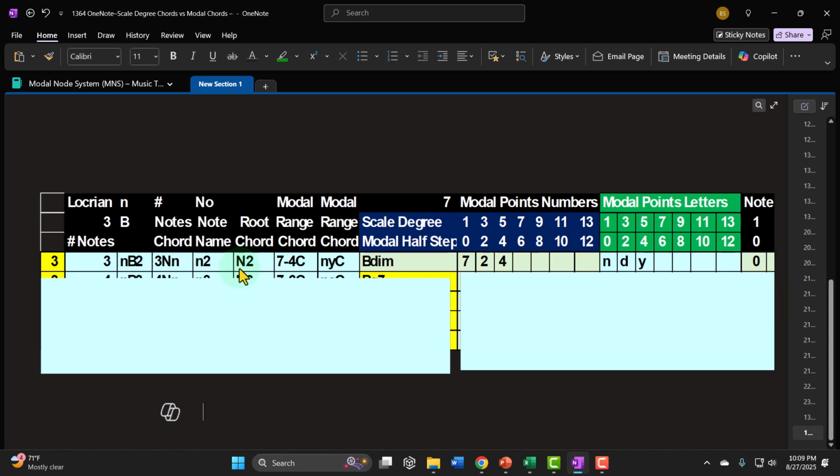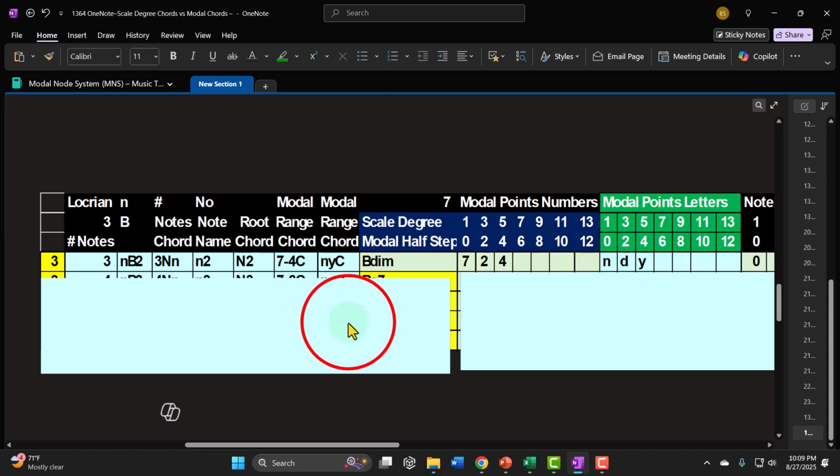So you're on the Locrian, you're going 2 modal whole steps up from there to get to the endpoint. So that's going to be 4 modal half steps, or the 5th scale degree, which will land you on Nashville number 4, which will be the Lydian. In other words, it's going to be a 7-2-4 chord, or a Locrian Dorian Lydian chord, or the endpoints a 7-4 modal range chord, or an NY Locrian Lydian modal range chord.